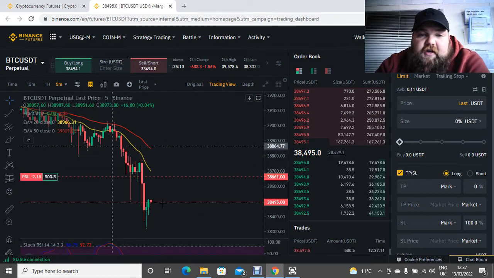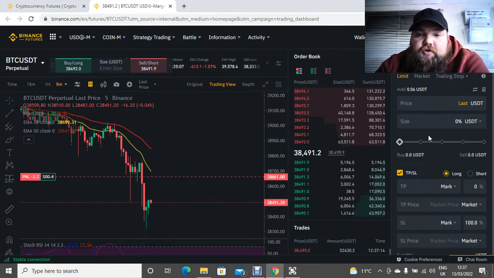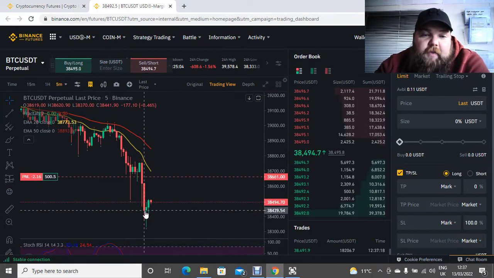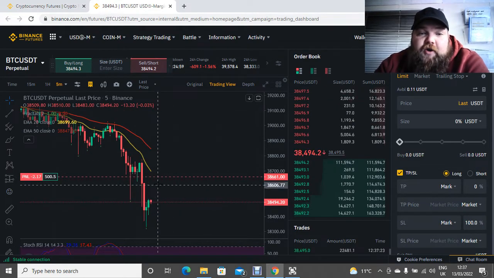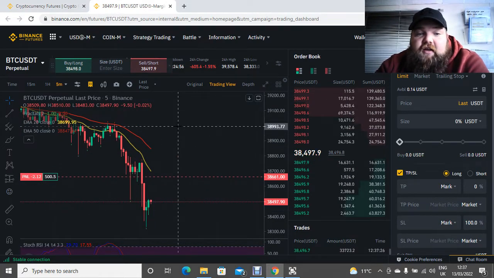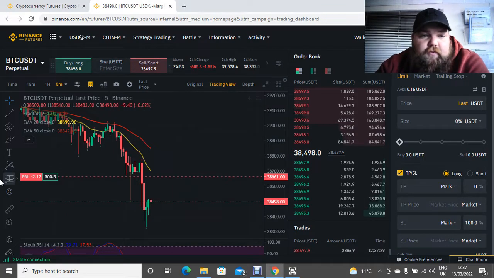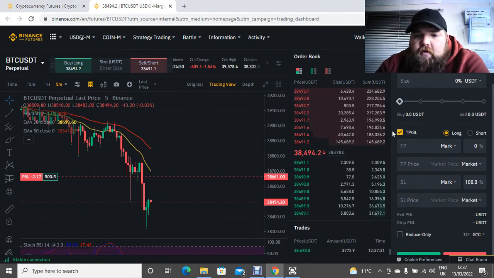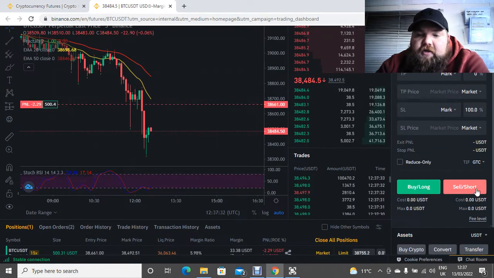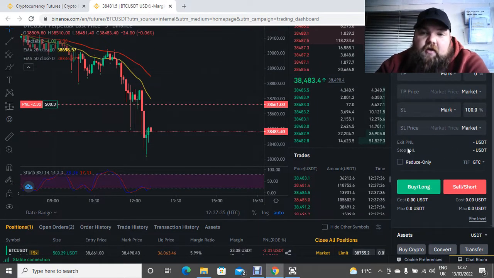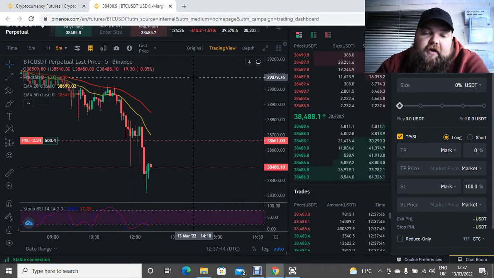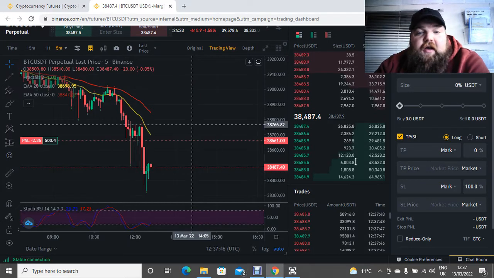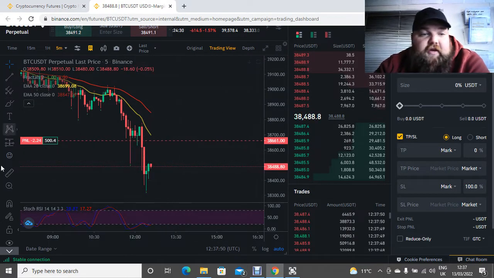So the first thing you need to do is decide whether you want to go long or short. Long is you're betting on Bitcoin going up, and short is you're betting on it going down. So buy is long and sell is short. Binance actually makes it pretty good. They tell you buy long, sell short. Some exchanges just say buy and sell, other exchanges just say long and short, but they all mean the same thing. When someone says they're going long, it means they're betting on that coin going up in value, and if they're saying they're going short, they're betting on it going down in value.